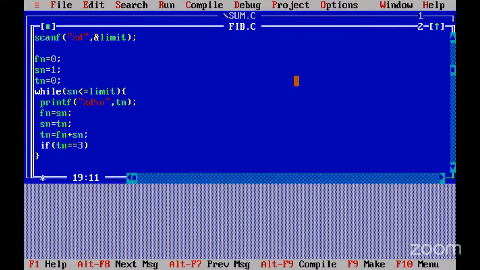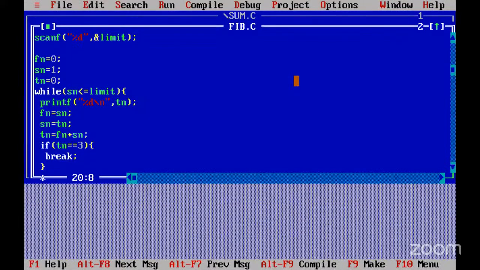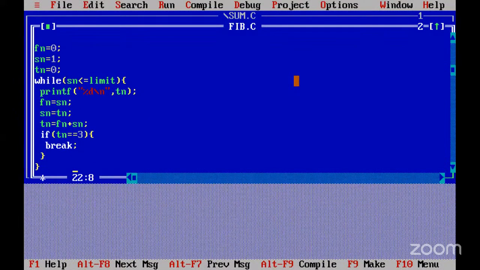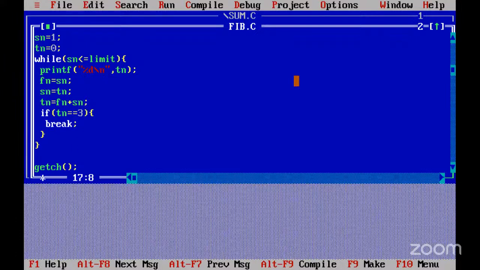If I want to break this, just to make sure you understand better, if I give the break, let us try the same. What is happening? It has broken when the third number is equal to 3. Automatically, this is skipped. The entire while loop has been skipped and it is printing, let me write one message here. So, welcome outside the loop.